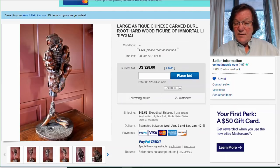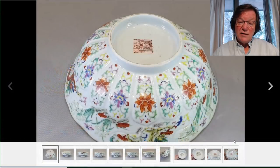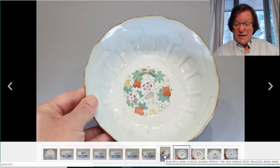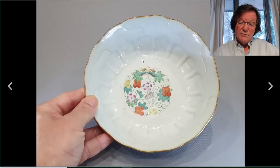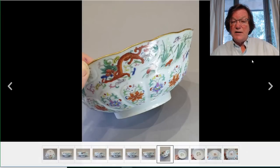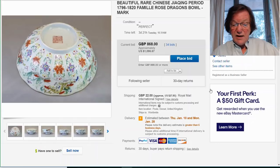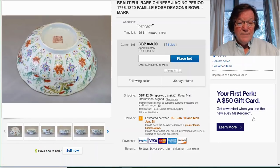There's this good-looking Daoguang bowl — already up to over $1,000 with a few days to go. It has a molded shape, gilt enamel rim, and good quality decoration with a chimera running along its side. It's currently at $1,096. This is something Arthur Potts has up in the UK, and he has some other things up this week that we'll be putting in the newsletter.